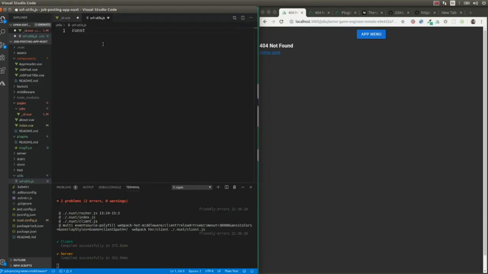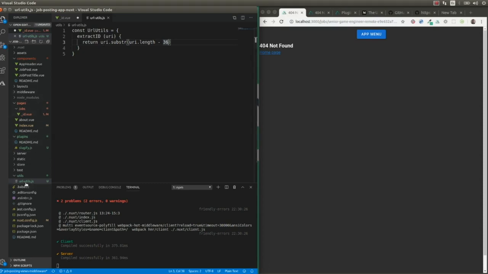So let's do that. Const URL utils, and here I'm going to define the function that is going to be extract ID. And here I'm going to receive the URI. And here I'm going to return the substring that is going to give me the identifier of the post. URI.substring. And here is going to be the length of the URI minus 36. That is the length of the identifier. And that's pretty much all we need.